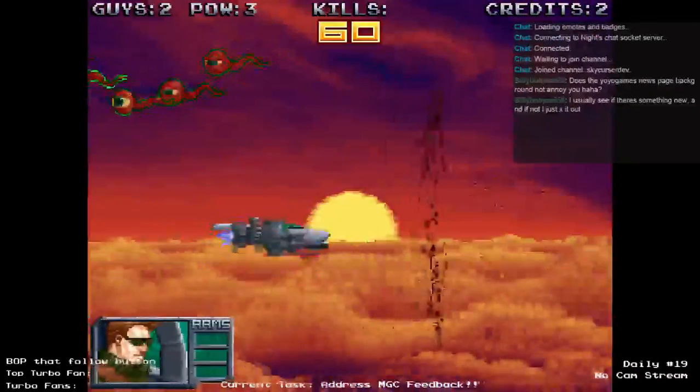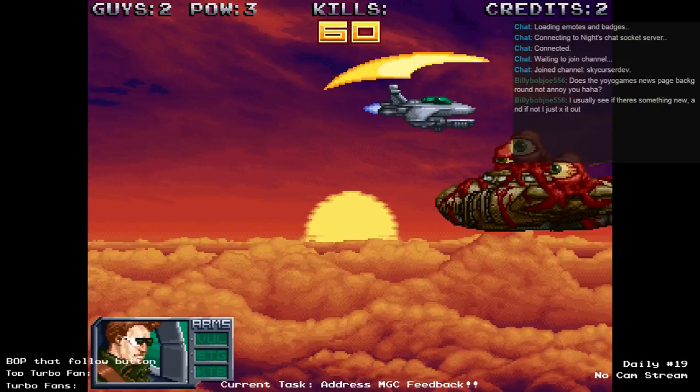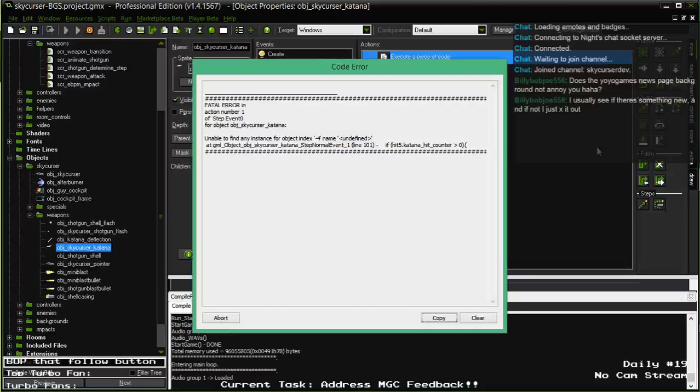Everything looks and feels good so far. Here we go. Has a problem. So it's having a problem with hit 5.katana hit counter again. Same exact line basically, except now in this file, hit 5.katana hit counter.